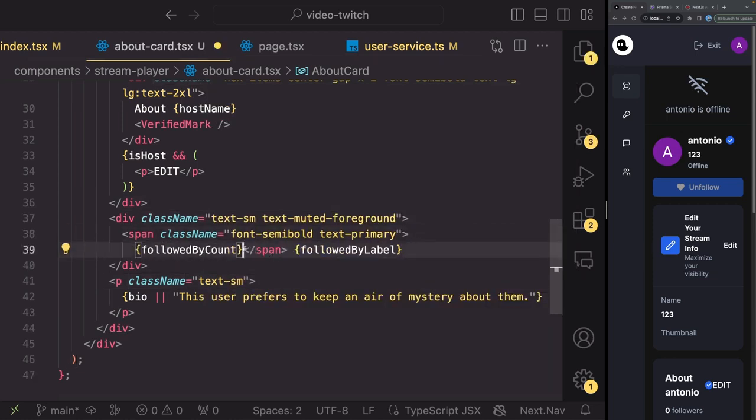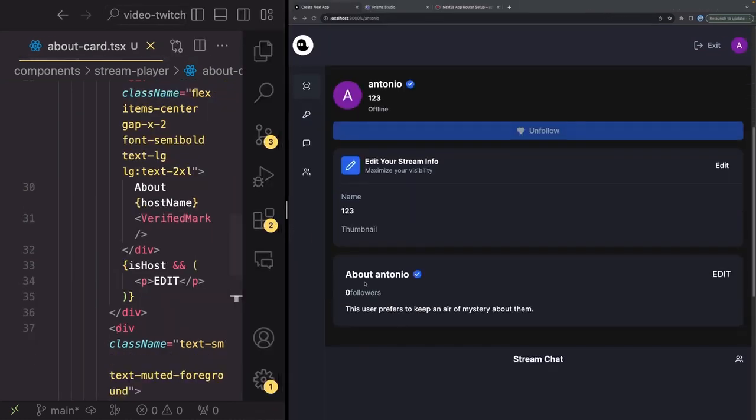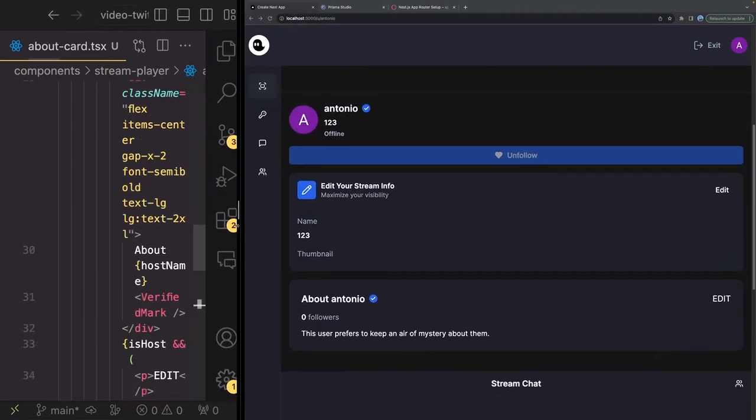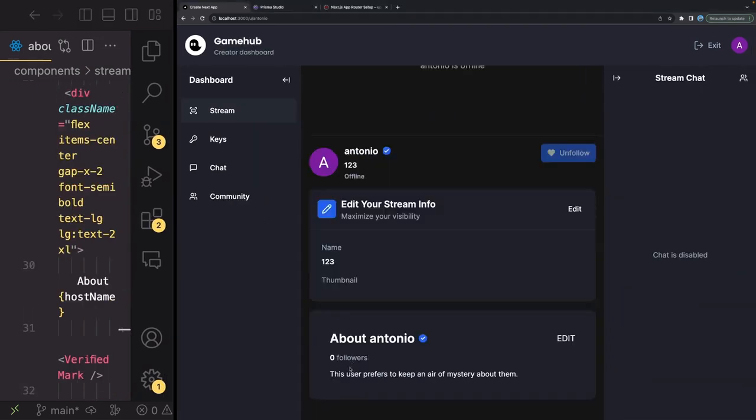I don't like that it's like this. There we go. So just make sure you have this space next to span, because if you don't, then the text for the followers will be joined like this, 0followers. So we don't want that. So just make sure that you add a little space here, or you can even add it here. There we go. So now we have the presentational component here for our user's bio, right?